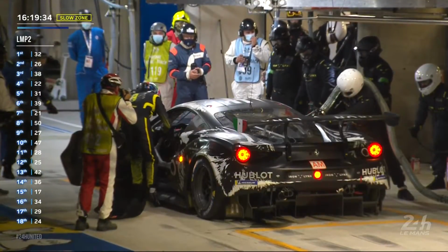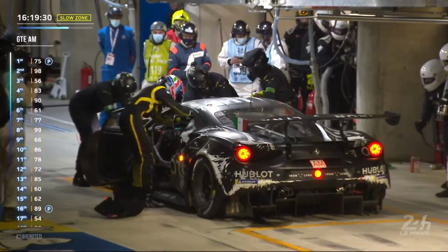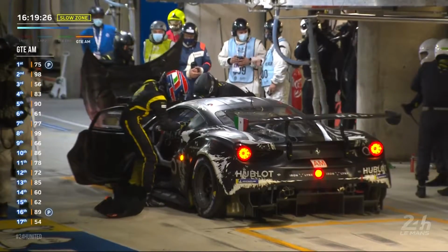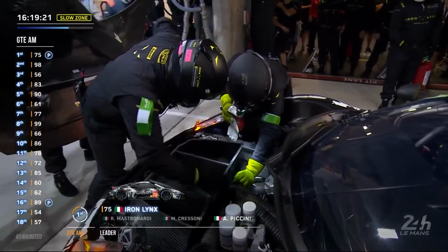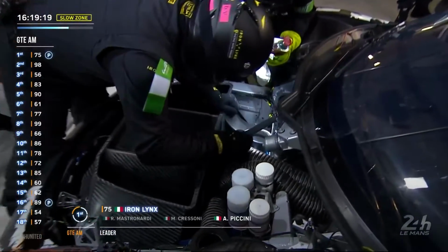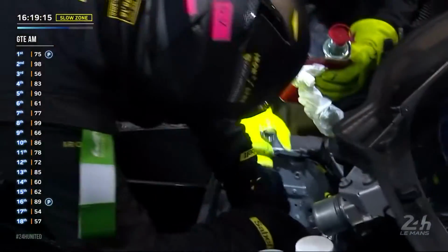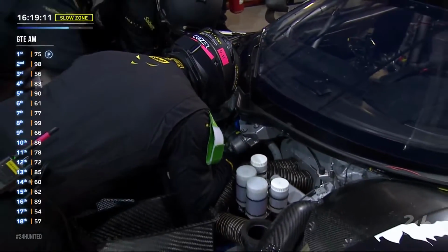Interesting thing, it says rain lights can now be switched off, which means that rain that we had at Mulsanne, just the sort of hazy rain and dampness in there, looks as if it is maybe passing past Le Mans and not visiting us. Yeah, there's a lot of weather fronts moving around the area, but nothing really directly hitting us at the moment, but lots of different opinions as to when and if we will get rain.